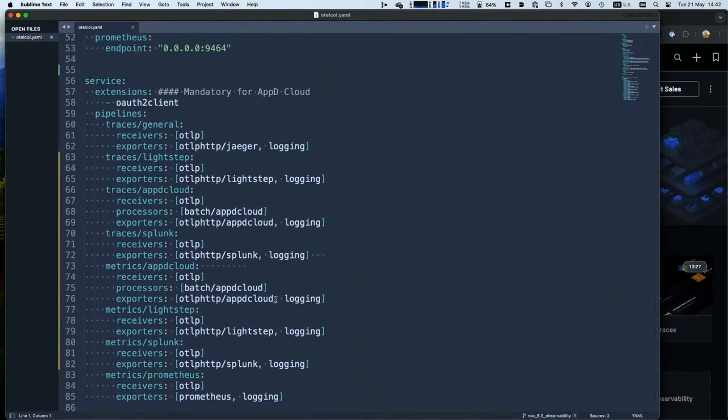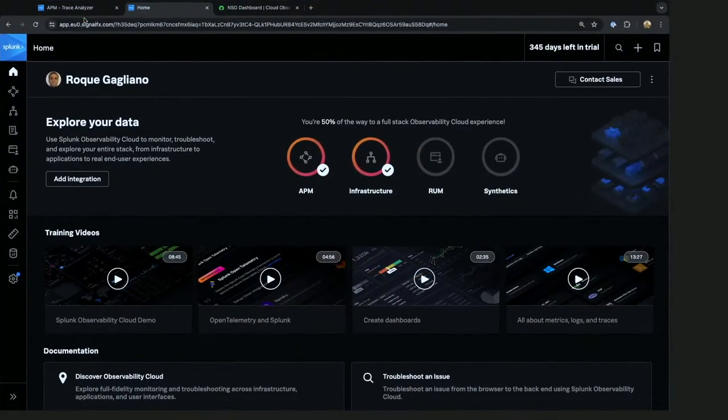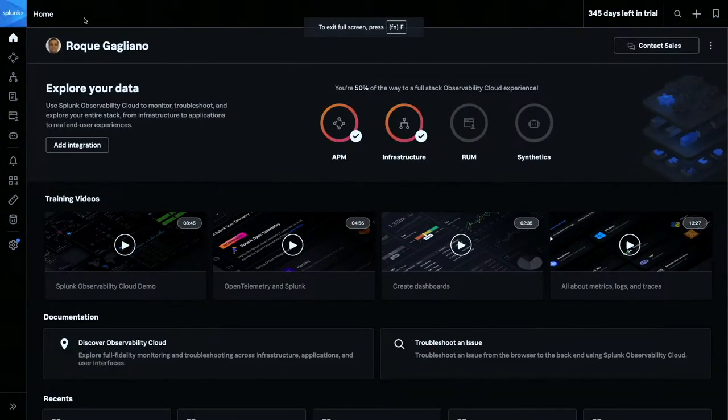And then what you do is you define these pipelines. So you say, hey, I take the traces that I received, and then on the output, I export them, and because each one of them has a different endpoint, you define different exporters. And here, I'm basically exporting to the different places and logging. You see that I'm exporting the traces and the metrics. Now, I'm using the same collector for my Python code and NSO.